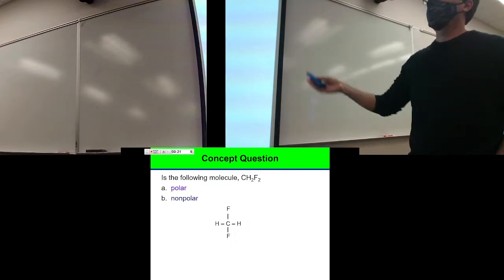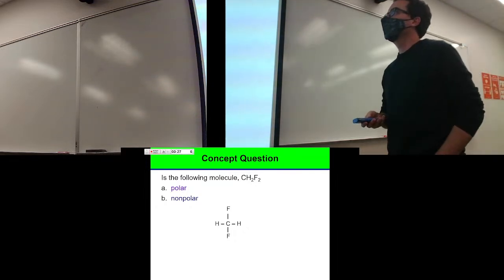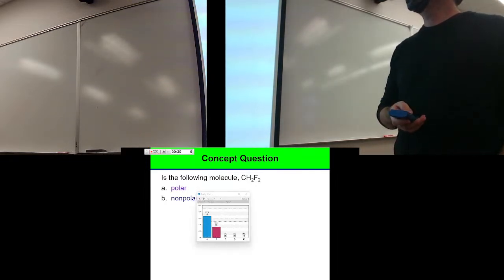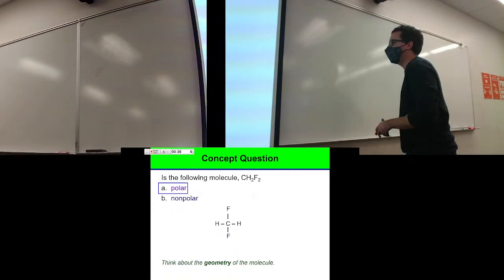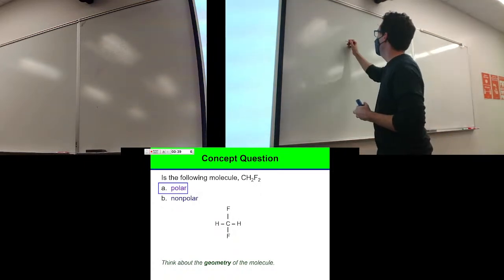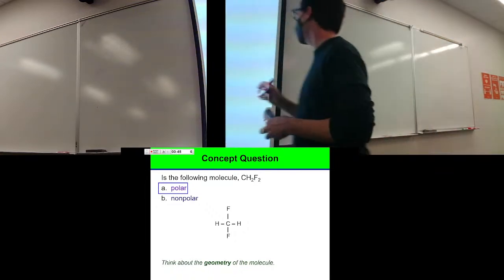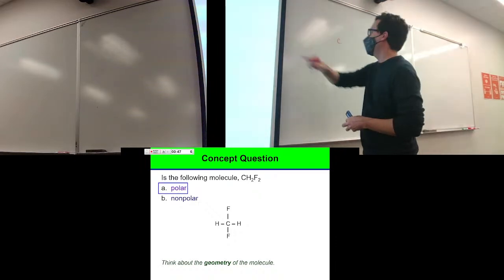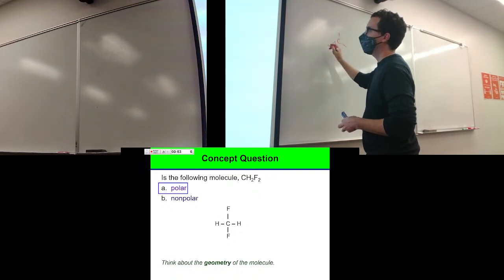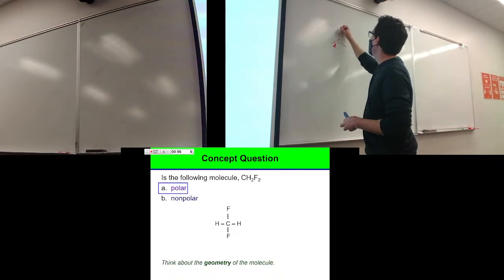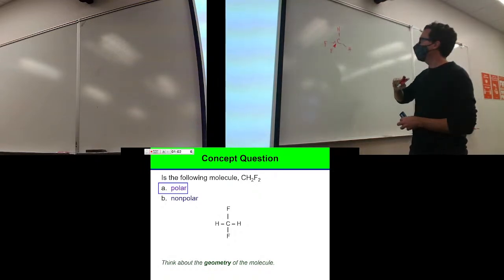We're at step 1 of the process. We've got the Lewis structure, sort of. It's not a great Lewis structure, but it works. Then we need the shape, and from the shape we would find out that it is polar. This is a tricky one. Not a trick, but a tricky one. There are 4 groups of electrons, 1, 2, 3, 4, around that central atom. It's tetrahedral, and you have to remember that that's not what tetrahedral looks like. Tetrahedral looks like this, that 3-dimensional shape, and so we have 2 hydrogens, 2 fluorines. Probably the best way to show the difference is to put them like this. It doesn't matter where you put them; they're all in equal positions.